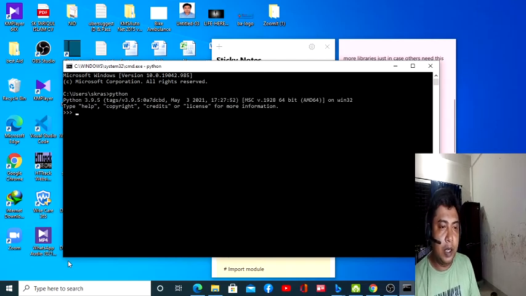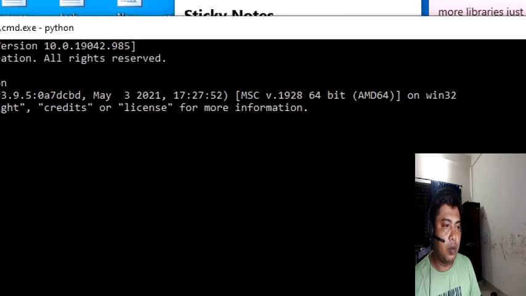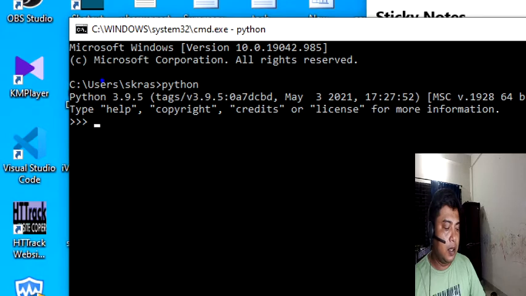After hitting enter you will see what version you are running. And I can see that the version is 3.9.5. This is the upgraded version.